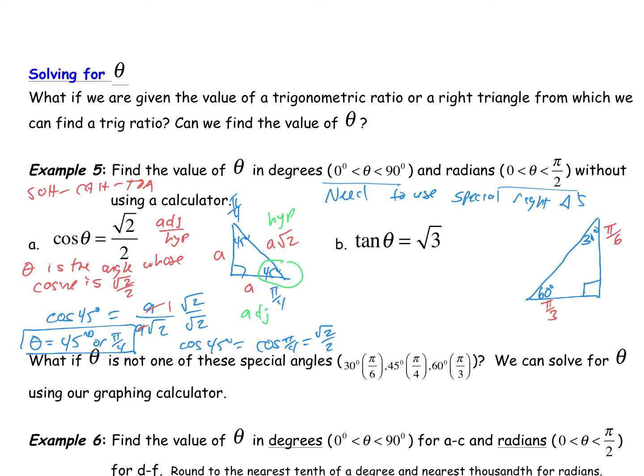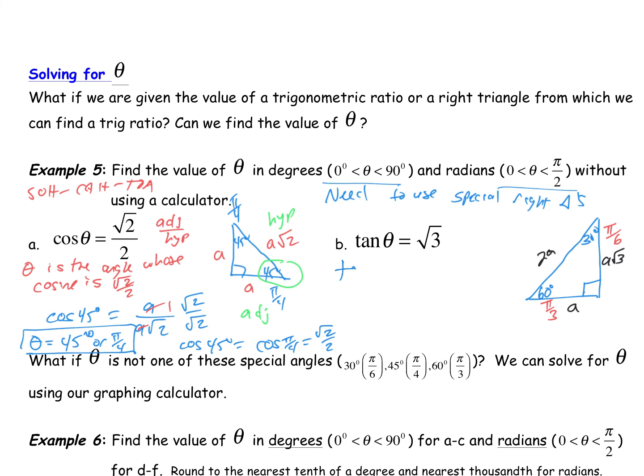And when we label these, the side opposite the 30-degree angle is the shortest side, which has a length of A. The side opposite the right angle, the hypotenuse, has a length of 2A, and the side opposite the 60-degree angle has a length of A rad 3. So now when we look at this, we have a choice of either choosing the 30-degree angle or the 60-degree angle as theta. I think we're probably going to choose the 60-degree angle because we have rad 3 here for the tangent. So let's try that.